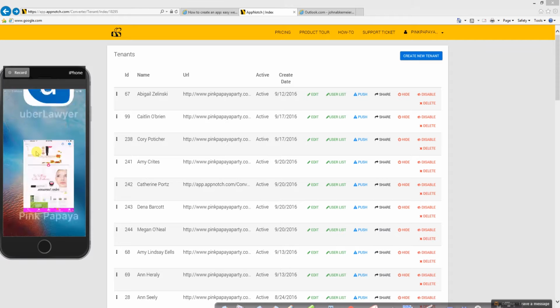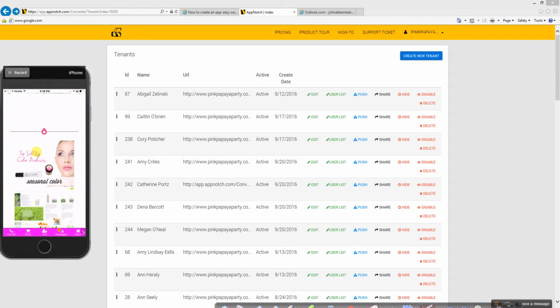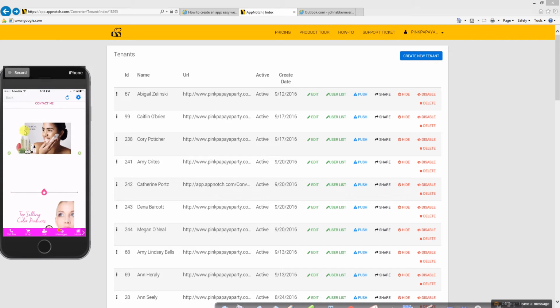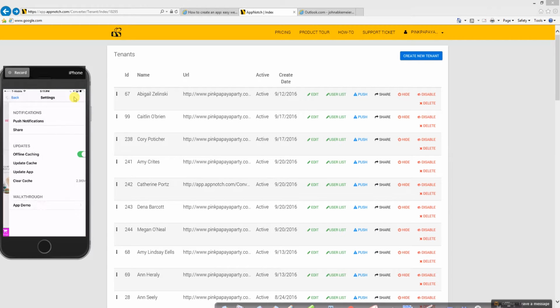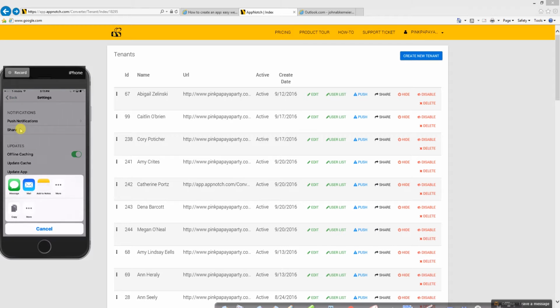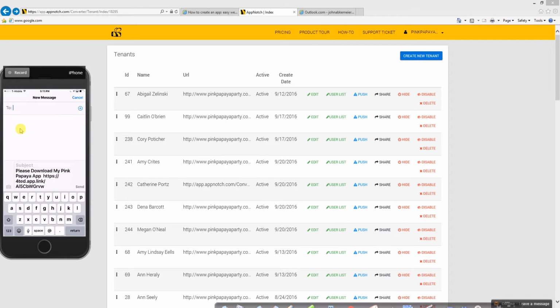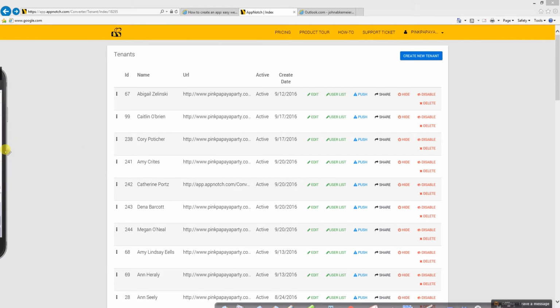I can also, while we're talking about sharing the app, and this was in your tutorial, but opening up the particular app, they can slide down with their thumb on the app, open up this gear settings, click on the gear settings, and now what they can do is hit the share button. You can see the share button. This is another way when the distributor is one-on-one with someone that they just met, or it could even be a group. They're going to hit share. They can share with their social media, or they can click on text, and then this message will be sent out via text, whatever numbers that they put in there. So that's the way to share the mobile app, both from this console and directly off the mobile app.